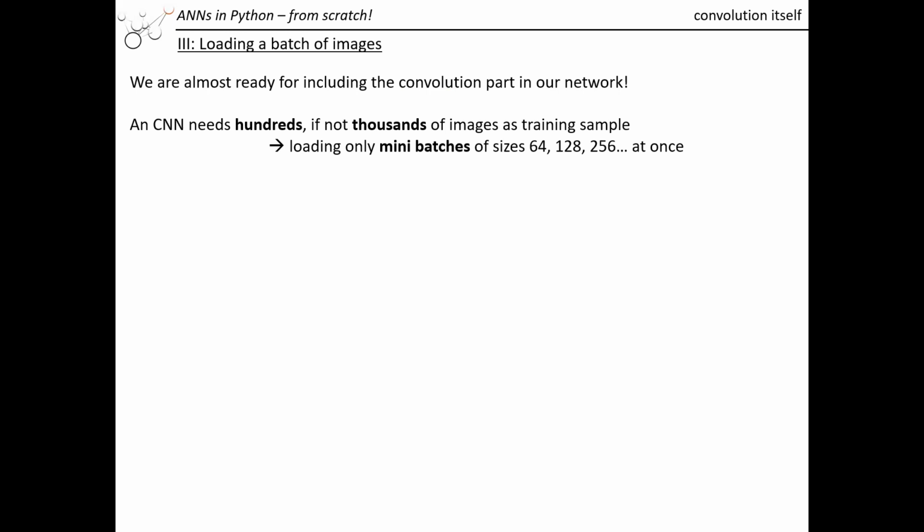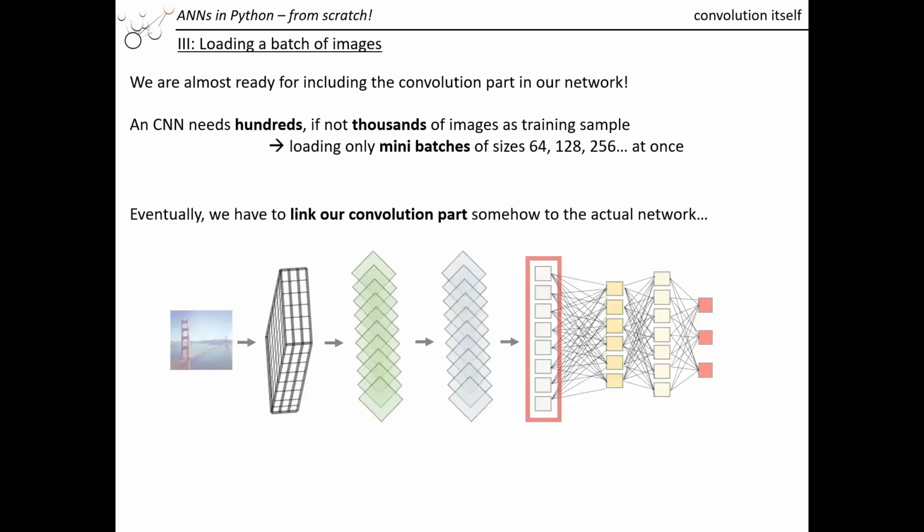So we have to add a routine that does the job for us and selects mini batches of particular sizes, like let's say 64, 128, and 256. So we have to set up a routine that selects these images, creates the mini batches, and then feeds them into our convolution part.